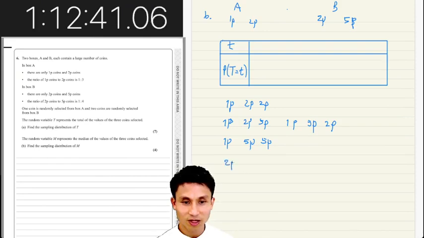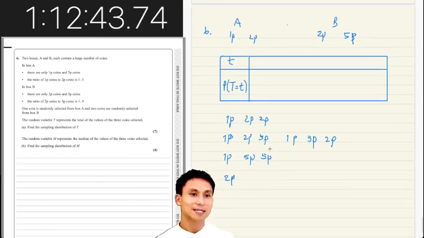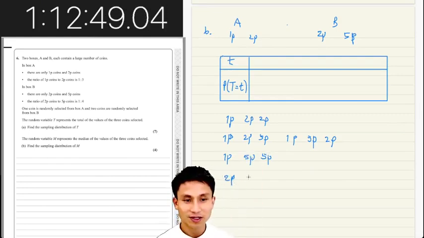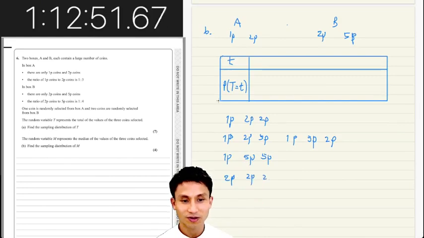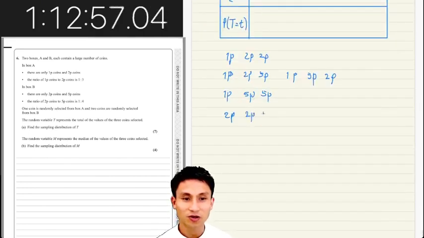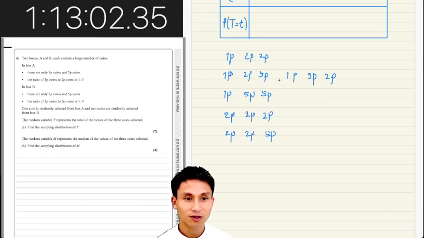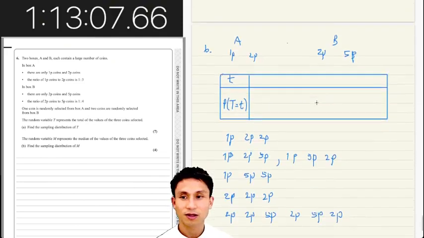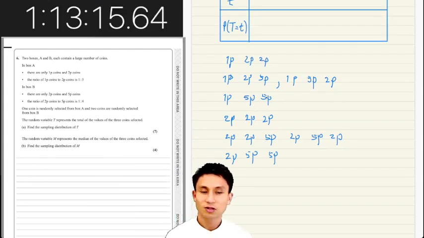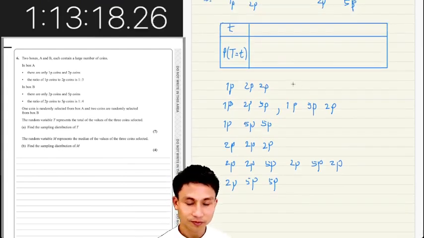That's it for the 1 pence. And then for the 2 pence being from box A is 2 pence. It's like the same now. So you're gonna get 2 pence and all that again. Yeah, all that set again. So it's 2 pence and then 2 pence, you know what? I'm just gonna copy. No, I shouldn't do that because I can't do that in the real exam condition. So I'm not gonna do that. I'm just gonna keep writing. So 2 pence, 2 pence, 5 pence, or 2 pence, 5 pence, 2 pence. Yeah? And lastly, 2 pence, 5 pence, 5 pence, right?